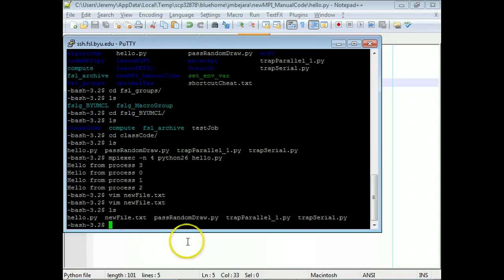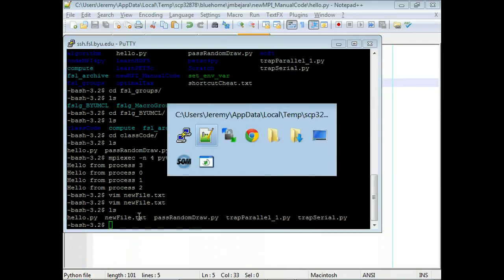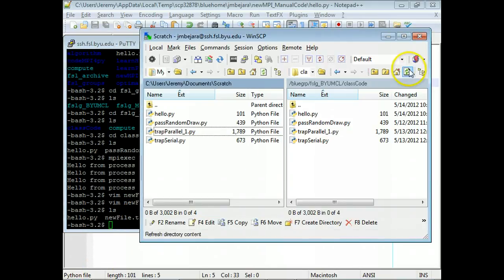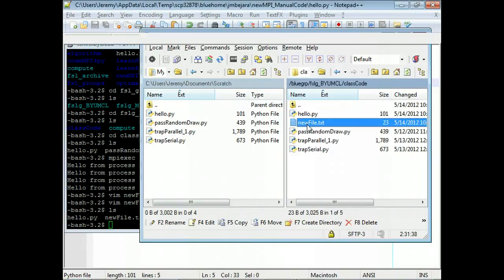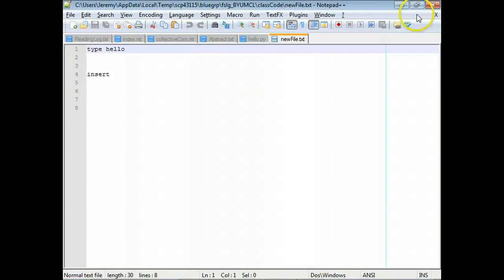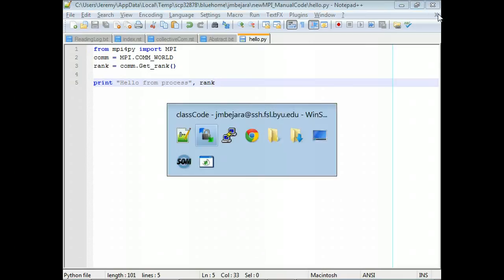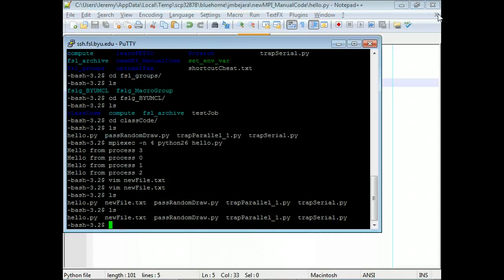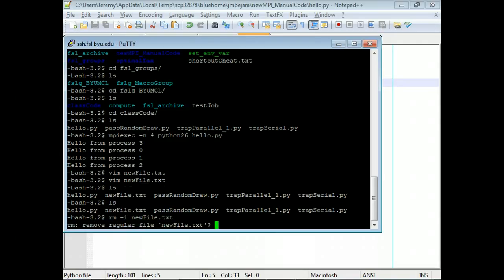And so now I have my new file, .txt, and then I'd like my preferences just to refresh and then edit that through WinSCP. And then let me just delete that. One thing I recommend when you're deleting things is to use the I option. It just means interactive, so it'll prompt you before you delete anything, just in case you might accidentally delete something you don't want to. So hit Tab to finish, and delete it.